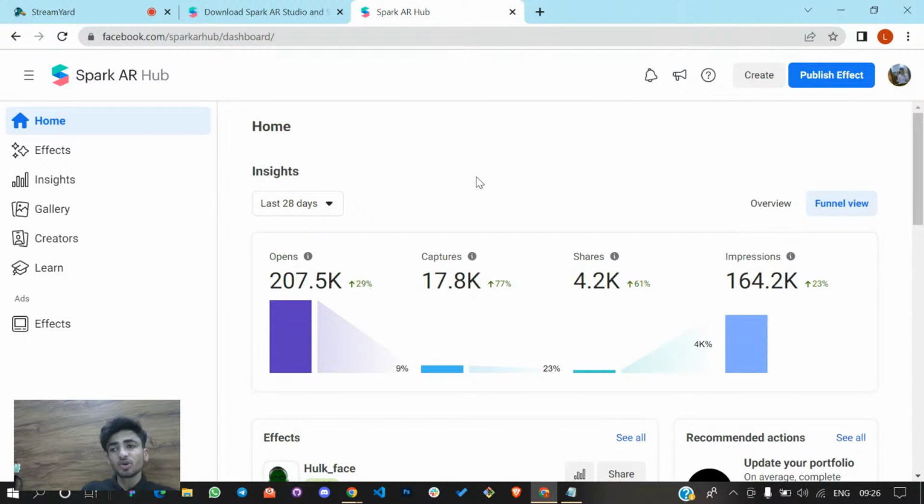Even those who have Instagram, Facebook, or Messenger, any one out of these three, can use your AR filter. Suppose Karthik is making an AR filter right here. Someone can use his AR filter in any part of the world. This is the beauty of Spark, that you don't have any limit here. You can do anything you want.